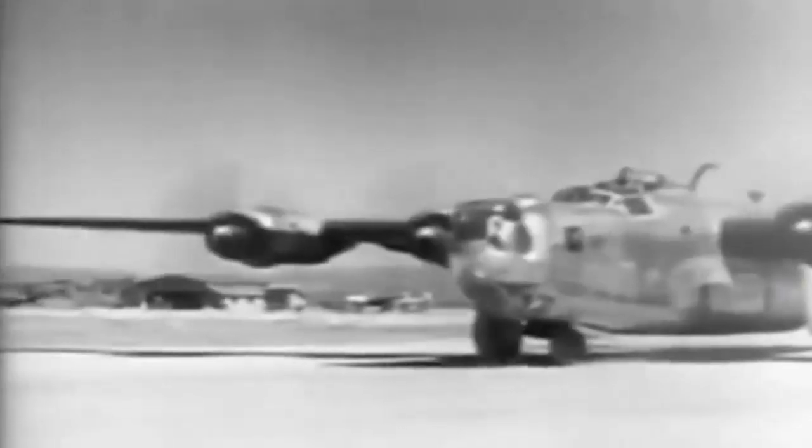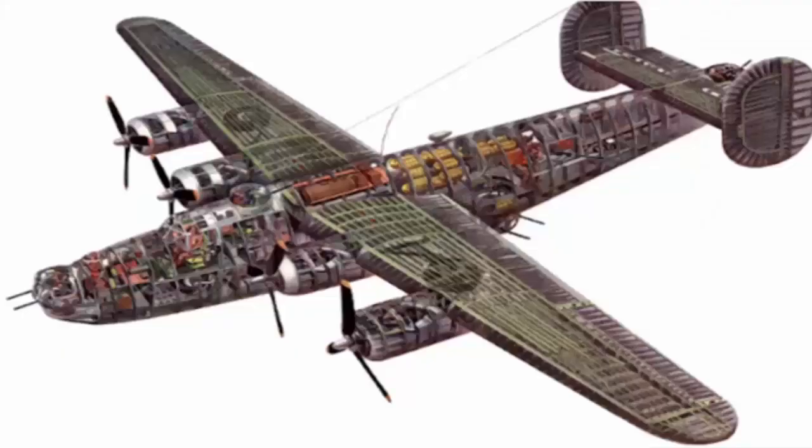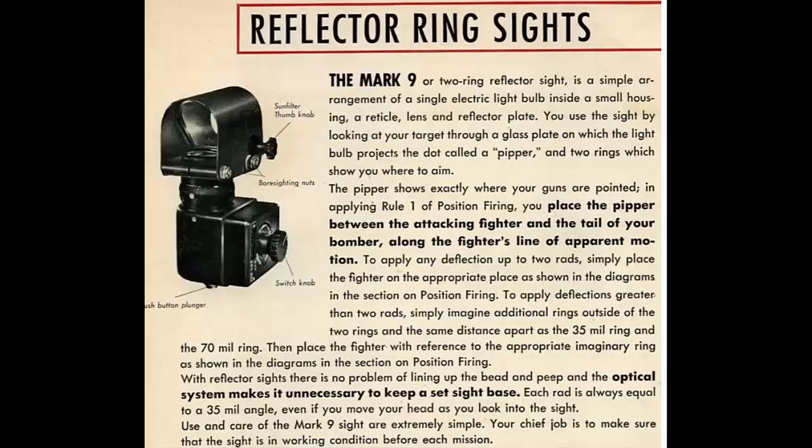The bombardier's compartment was also revamped. It was expanded to improve visibility, with new windows offering a 120-degree forward view. Bullet-resistant transparencies, 1.5-inch thick laminated glass, protected the crew, while half-inch steel armor panels shielded their bodies and quarter-inch panels guarded their feet. The bombardier, stationed below the turret, used a Mark 9 reflector gun sight to track targets, a simple but effective tool for strafing. Each turret held 1,200 rounds of ammunition, ensuring sustained firepower.